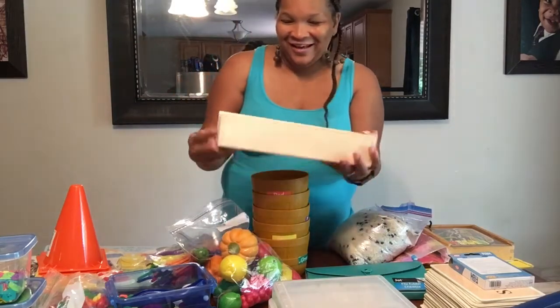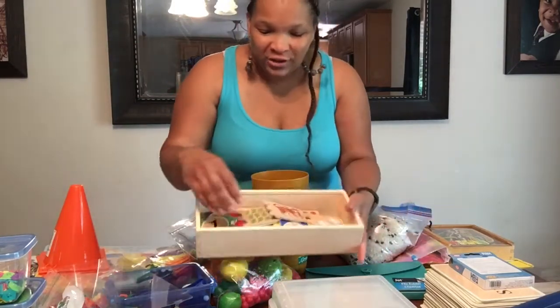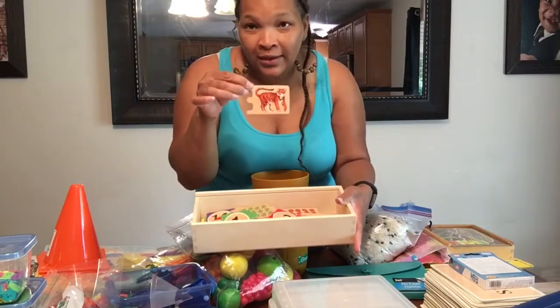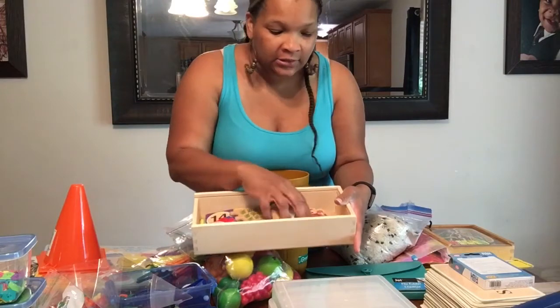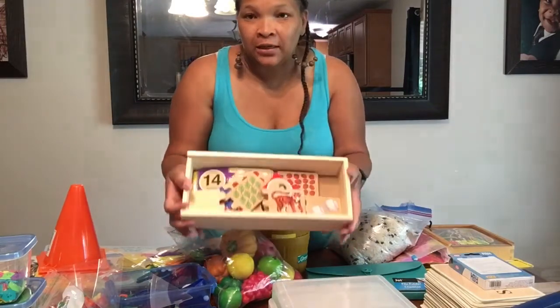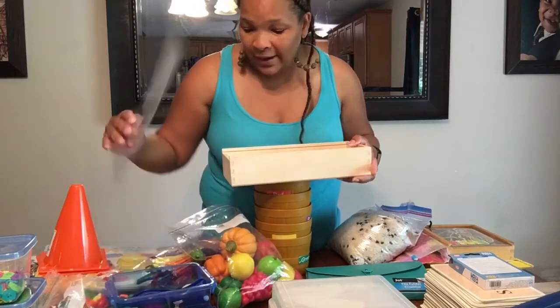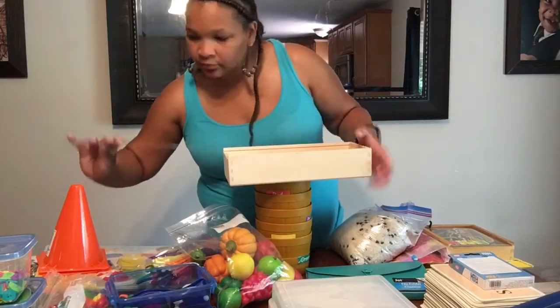No, okay. So, numbers. So basically, one tiger. And then they just slide them together. So it's basically puzzles. Everything keeps falling out of my basket. But it's a number puzzle.